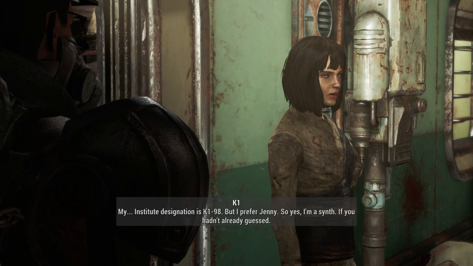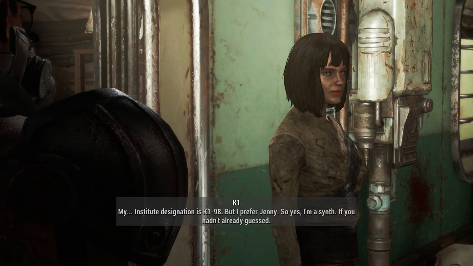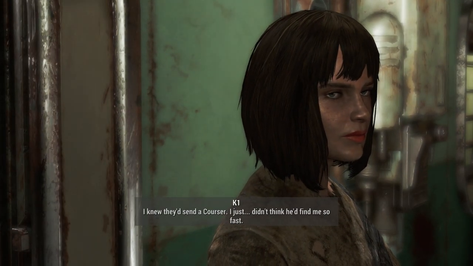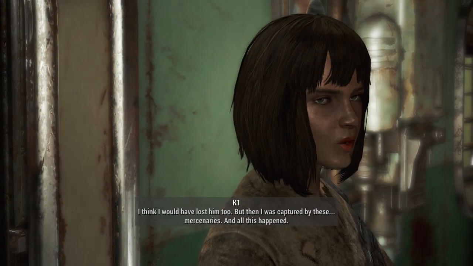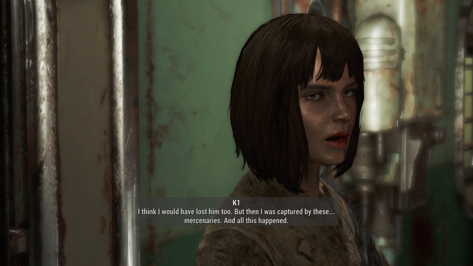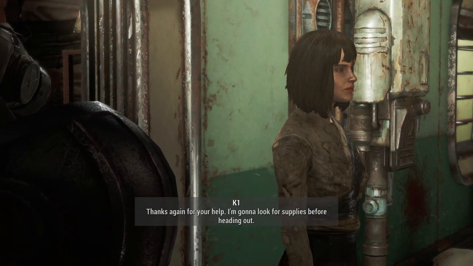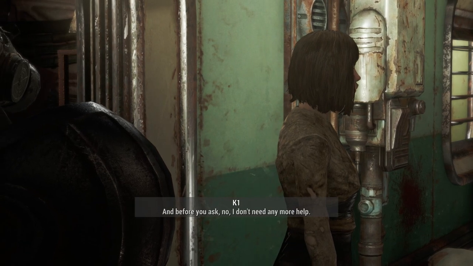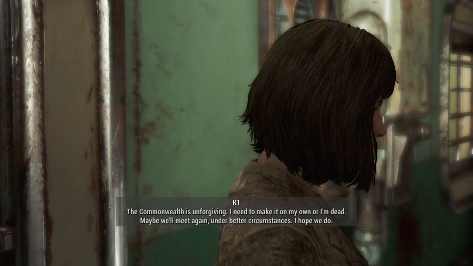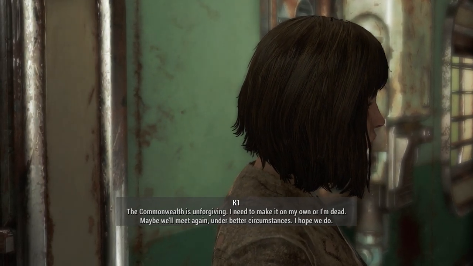Who are you? My Institute designation is K198, but I prefer Jenny, so yes, I'm a synth, if you hadn't already guessed. I knew they'd send a courser, I just didn't think you'd find me so fast. I think I would have lost him too, but then I was captured by these mercenaries, and all this happened. Thanks again for your help. I'm gonna look for supplies before heading out. And before you ask, no, I don't need any more help. The Commonwealth is unforgiving. I need to make it on my own or I'm dead. Maybe we'll meet again, under better circumstances. I hope we do.